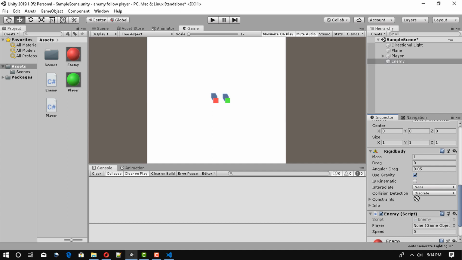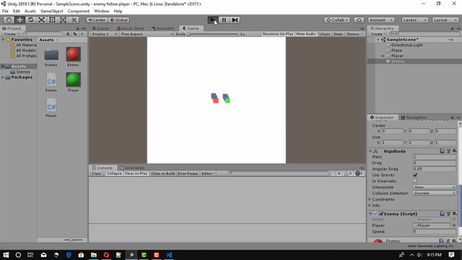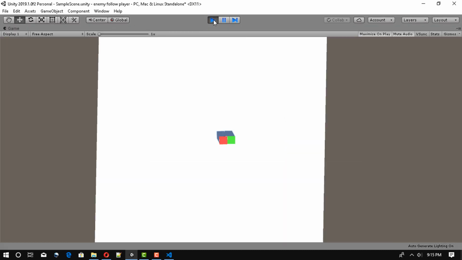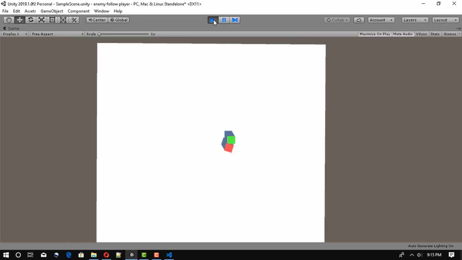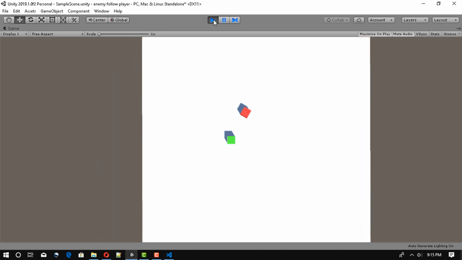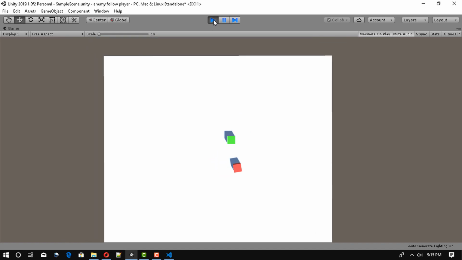Now drag the player object and drop it on the player slot in the enemy script. Change the speed to 5. Now you can see that the enemy is following the player.